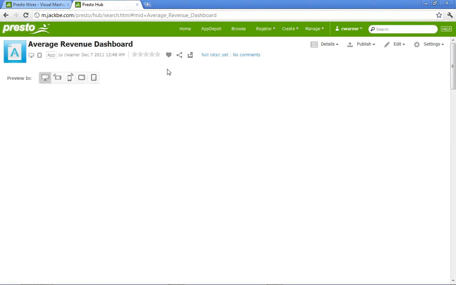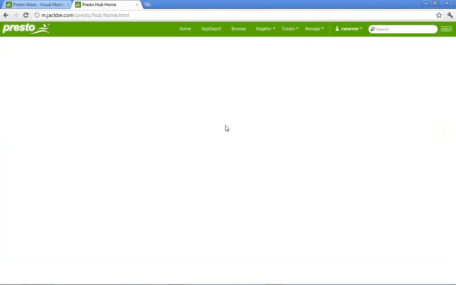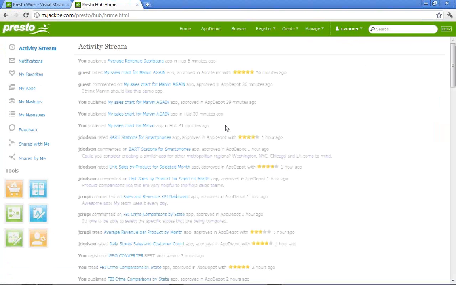Right. And what you're looking at here in this activity stream is actually everything that's going on in the system. So as people are creating things, you can see everything that's going on. Everything is, of course, secured and governed, meaning that if you don't have the right to see things, you're not going to see it. If you don't have the right to execute or run things, you're not going to see it.